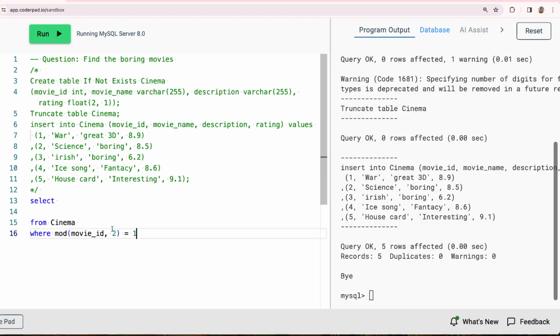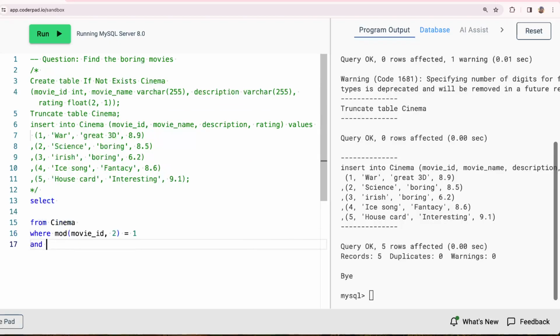This divides the movie ID by 2. If the remainder is 0, it is an even number, like 2, 4, 6, 8. But for 1, 3, 5, 7, when you divide by 2, the remainder is 1. So mod gets the remainder and we check if it's 1. That means it's an odd number.